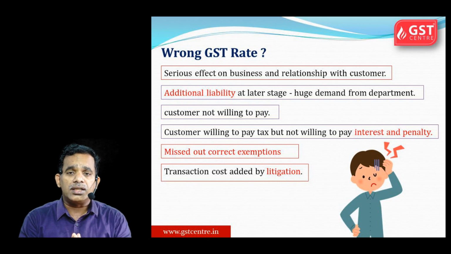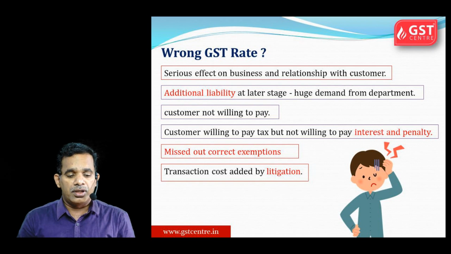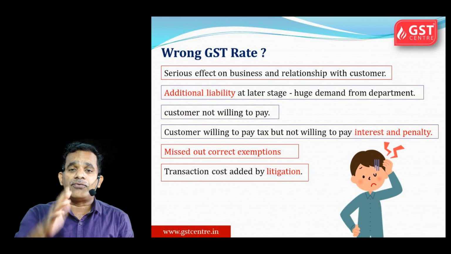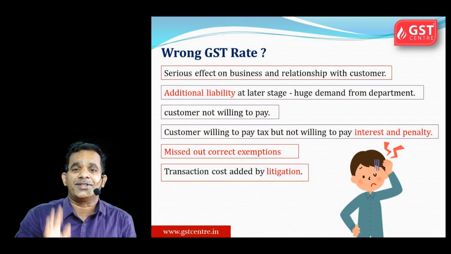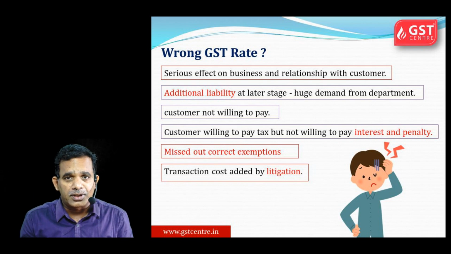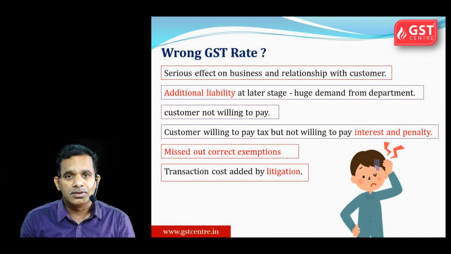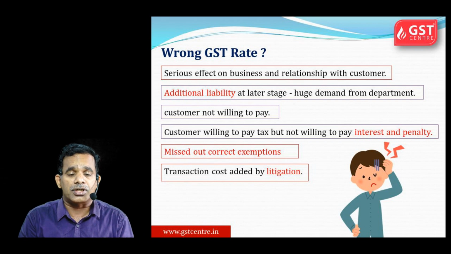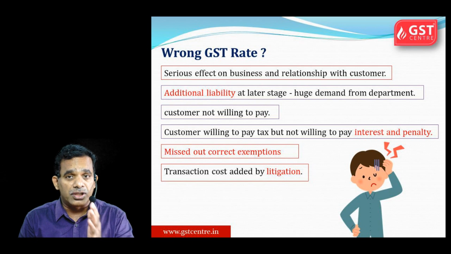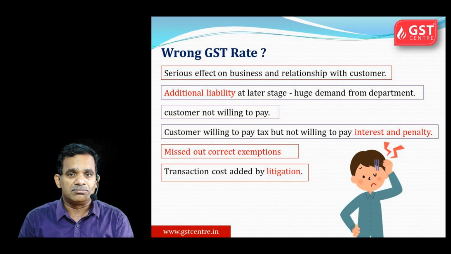So what is the problem if you apply the wrong GST rate? First of all, it will damage our relationship with the customer. Suppose instead of charging 5%, you charge 12%. The price will go up and the customer will be paying more. If in future he finds out that he was overcharged, the customer will not come to you again.